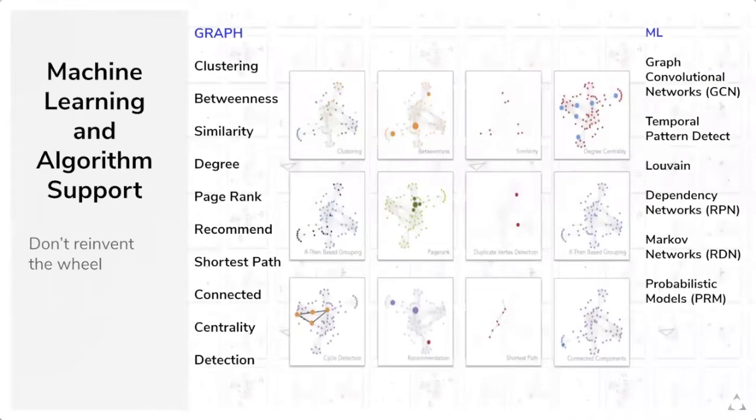Don't reinvent the wheel. Many of these graph vendors offer a lot of the very sophisticated algorithmic solutions out of the box. Lots of graph algorithms have been around for millennia, and many of the graph vendors actually provide clustering, PageRank, similarity, centrality, these things out of the box. You don't have to write these things anymore. Same goes for a lot of the machine learning best practices. Louvain, GCNs are the most notable. Next slide.